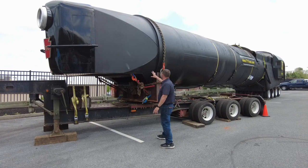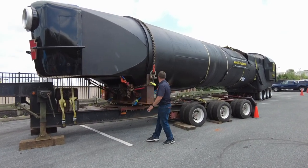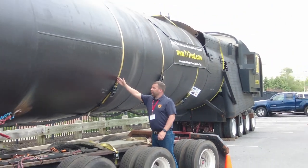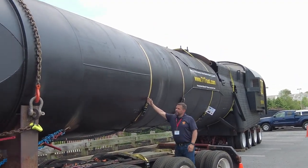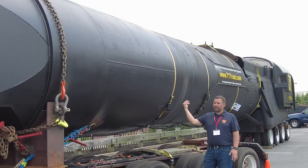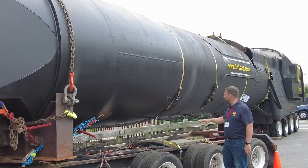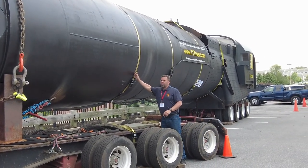So what you end up seeing here is the front of the smoke box, which starts right here. There's water all the way from back there to here. And after we walk this over, you can poke your head up inside there, take pictures, and look inside. You'll see a big piece of steel in there with a bunch of holes all through it. That's what's called the tube sheet. We'll get into what that is in a minute, but it's located right here.